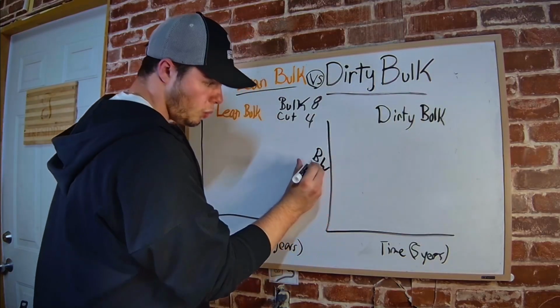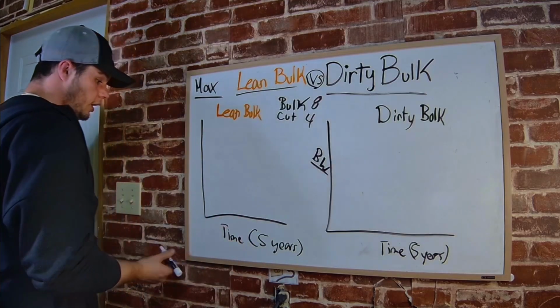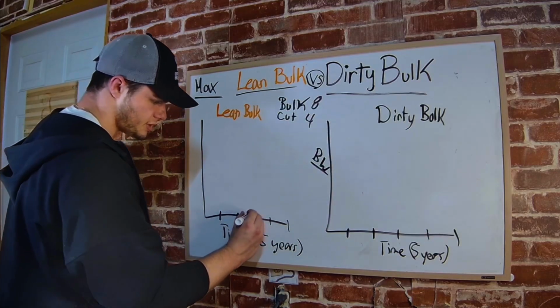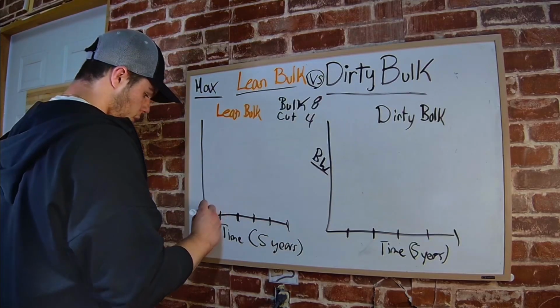This is going to be the amount of weight that you gain. Not just muscle, but weight entirely. All the weight that you gain on the scale. Each of these lines represents the bulk and cut cycle. And so this guy, the lean bulk guy, I'll go with him first.